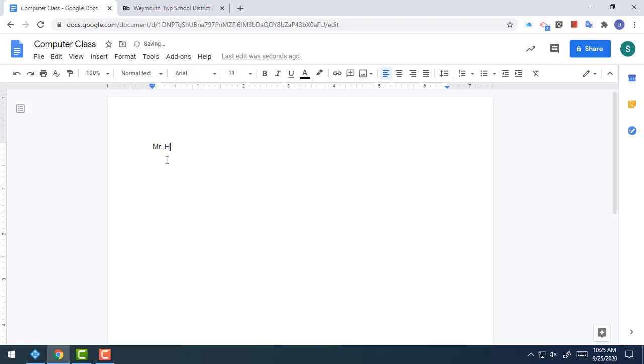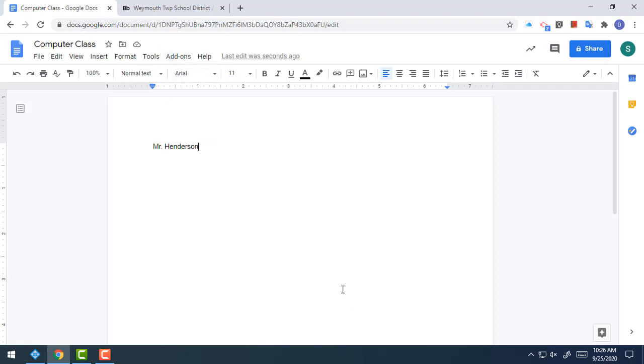So type in your name right now, and I'm going to type Mr. Henderson. Now, for my 4th grade students, you should easily be able to put in first name, last name, have them capitalized correctly. For my 1st and 2nd graders, if you guys just put in your first name, if you don't have it capitalized correctly, we're not too worried about that right now. If you have an adult helping you, that's great to do. But this is a very beginning tutorial, a very start, so just do the best that you can for your age level.